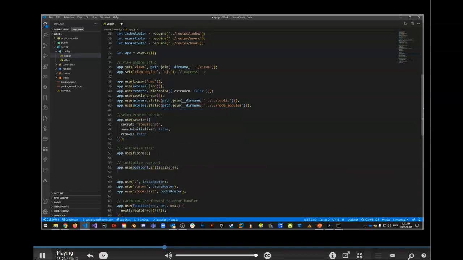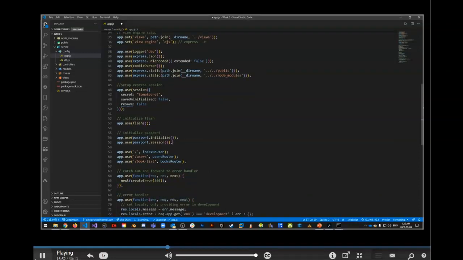That initializes the whole passport piece. App.use, we're going to say passport.session. So we're going to kick off our session. And if you hover over that, it tells you what it does. It says authenticator, that's what that is. And this one here is a session that we're going to put together. Okay. Cool.